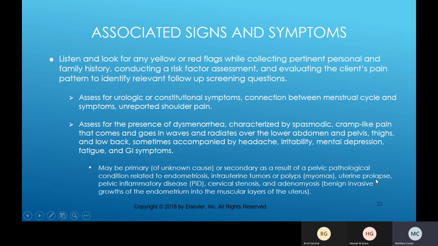So if you see something like a urologic sign and symptom, or something with a connection with the menstrual cycle, follow that up with more questions. Get some more information. If you see cramping that comes in waves, kind of comes and goes, that could be a lot of different things. But if I have pelvic pain and cramping and abnormal discharge from the menstrual cycle, I could be dealing with something gynecologic in nature, something that they need to go see someone else for. That's kind of the moral story here.